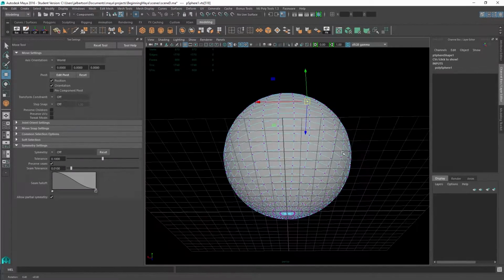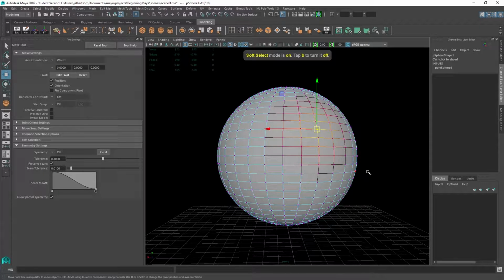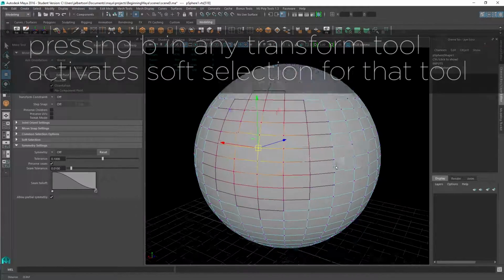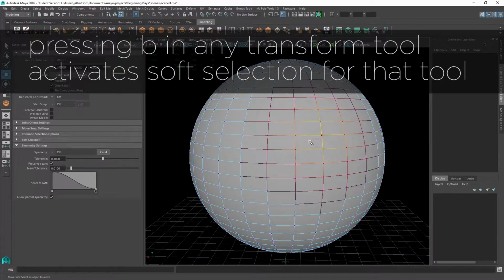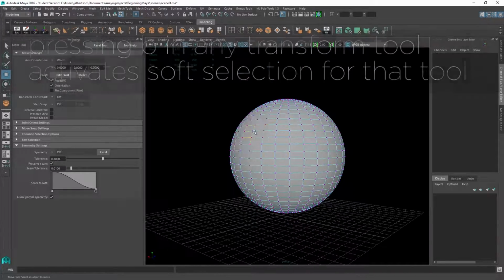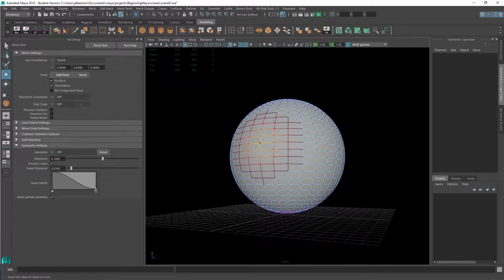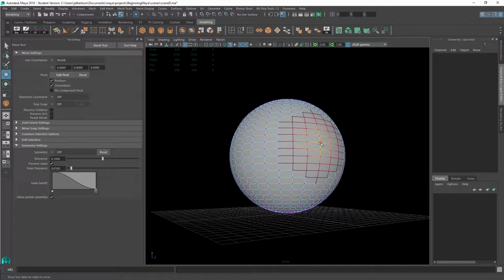Now I know I'm only going to grab one vertex here and move that one vertex, but let's say I want to move a range of verts. Well, I can hit B, and if I hit B, you see how I now have this gradient looking space where I've selected, and when I move my mouse around the object, even with nothing selected, you can see that that's the soft selected area, which means when I move, I can be in faces, I can be in edges, I can be whatever.